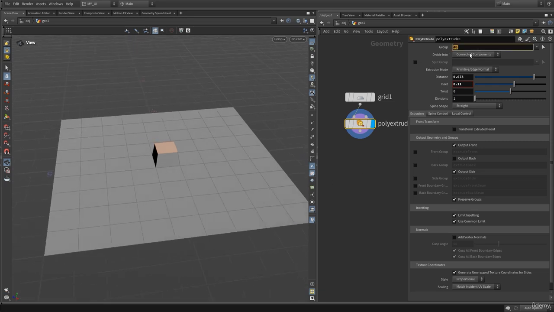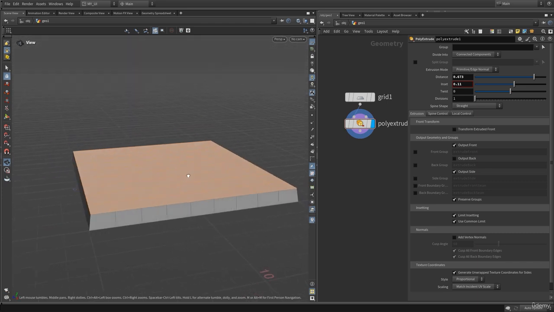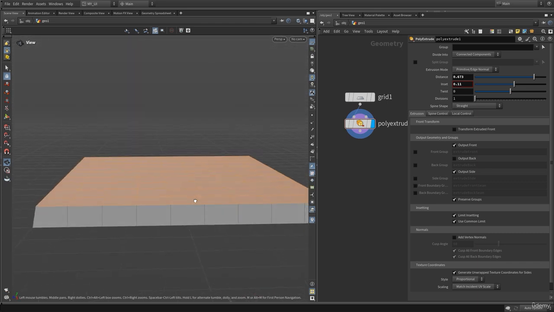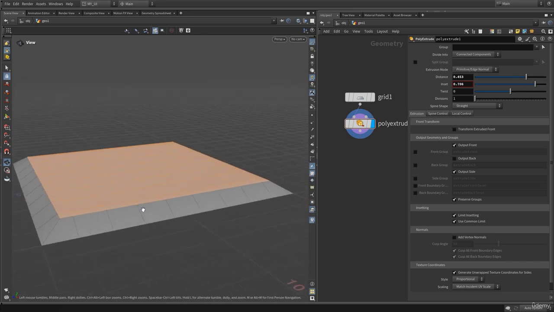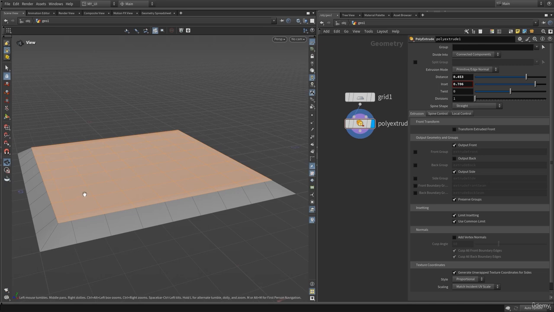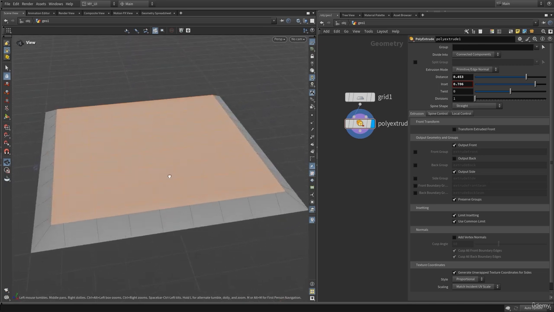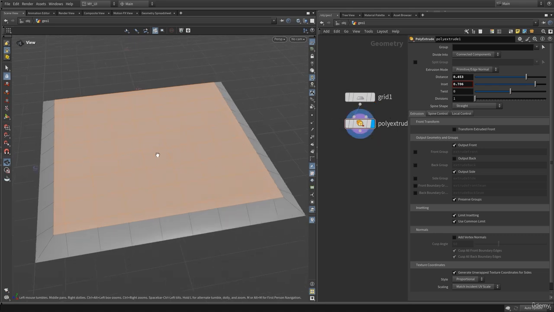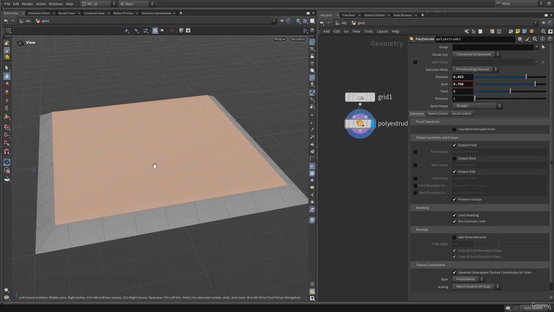I can remove this group menu in here. What that will do is extrude the whole geometry up. And here as you can see, if I adjust these settings, let me play around with the inset, all of these grid primitives, if nothing is selected, have been extruded upward. So what if I were to create an attribute and drive the extrusion? Because right now we were just extruding everything upward.